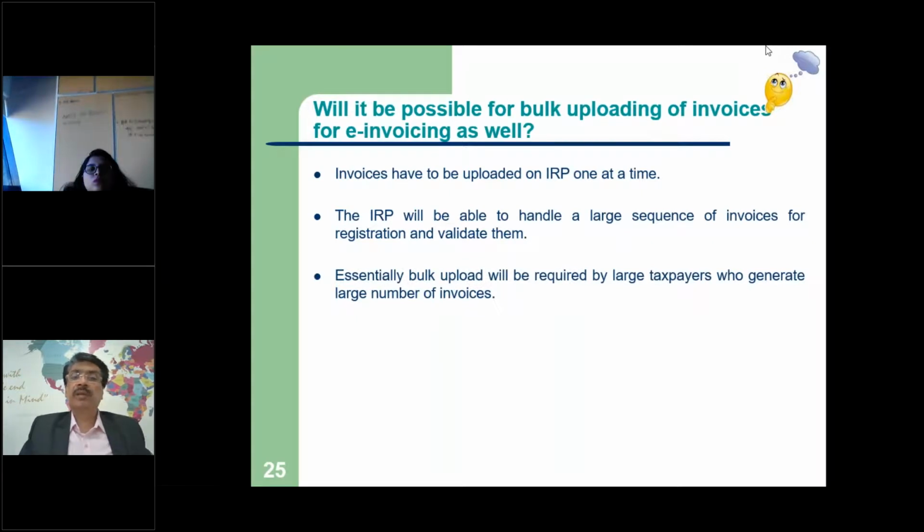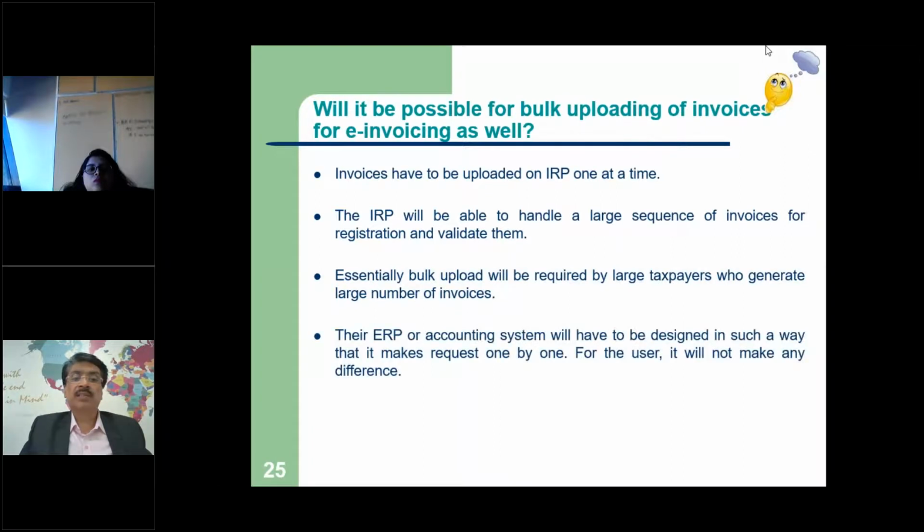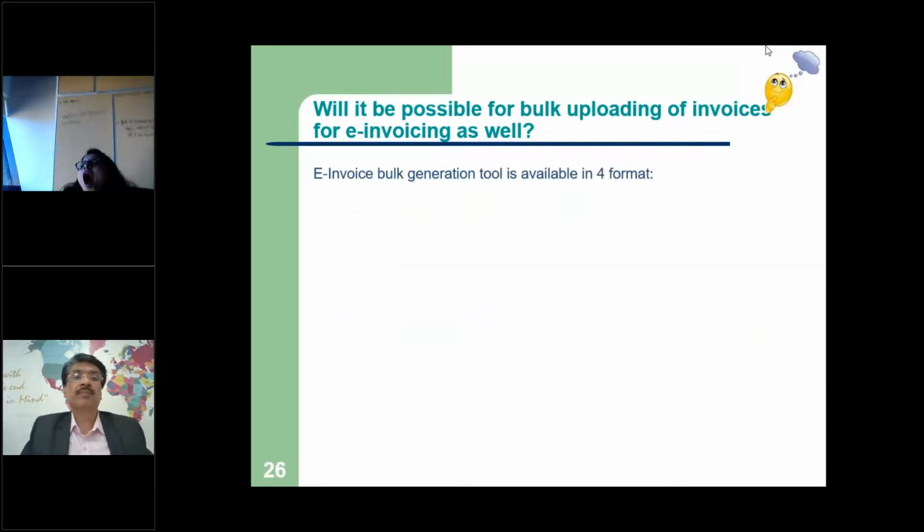Essentially, bulk upload will be required by large taxpayers, because where there are multiple invoices issued on one single day, a bulk upload facility will be required. But I think that will have to be taken care of through the accounting system and through the connected software, so that multiple invoices get pushed into the system.